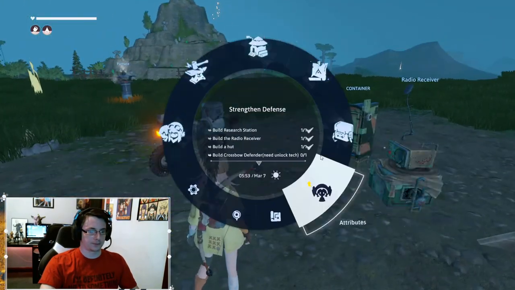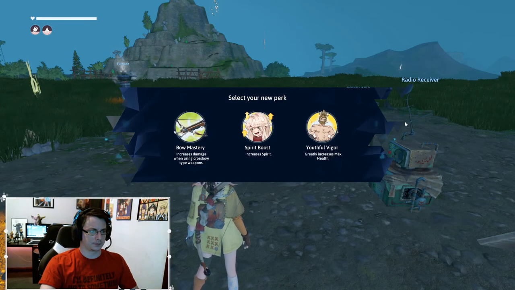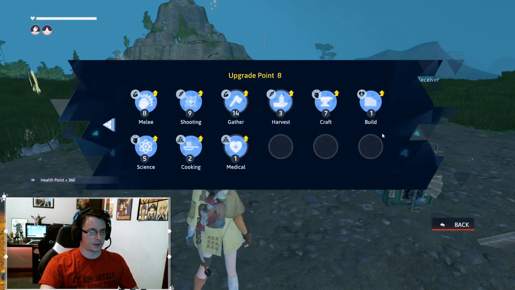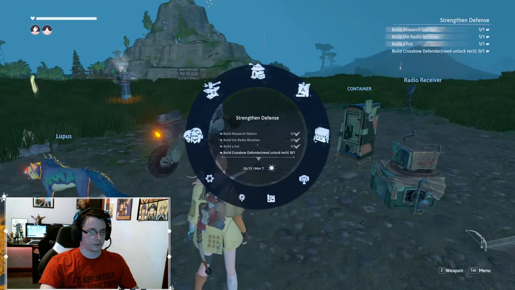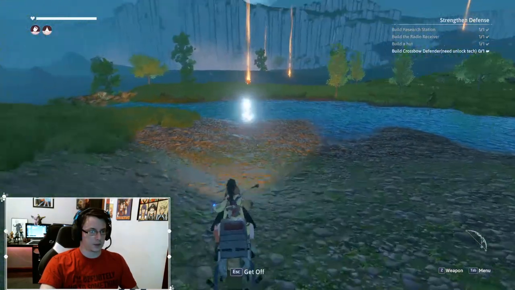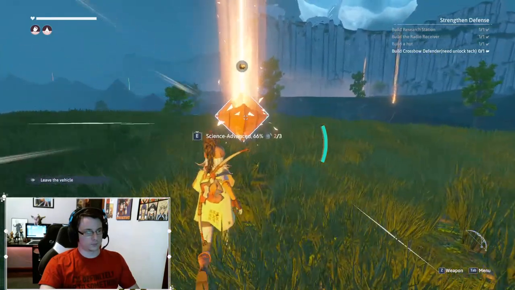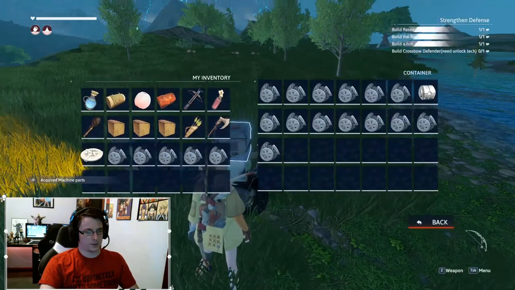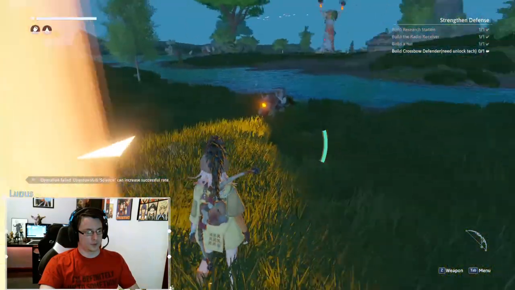So we can have some levels. Got a new perk. We're gonna increase our max health. Gonna up our science. Actually, stop by and grab this one real quick. 66% chance. Still might be a little low. Ooh.